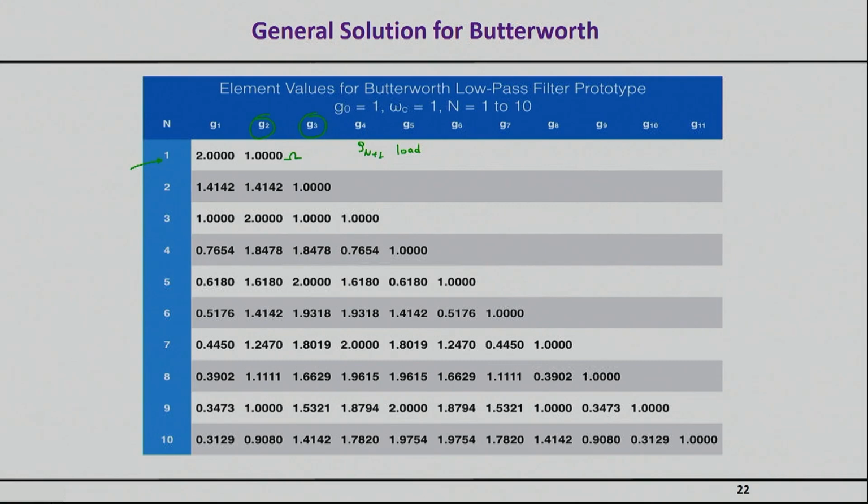If you choose a second order filter, then you will have a series L or a shunt C, but the last element right here, your G3 in this case, is the load and is again 1 ohm. What is interesting to see here is that regardless of whether you have even or odd order, the load is always equal to 1 ohm, and that's really convenient because both your source and the load have the same normalized impedance of 1 ohm. So when you scale things up to different impedances, you will scale both of them at the same time, and it's simply a very convenient thing to have.